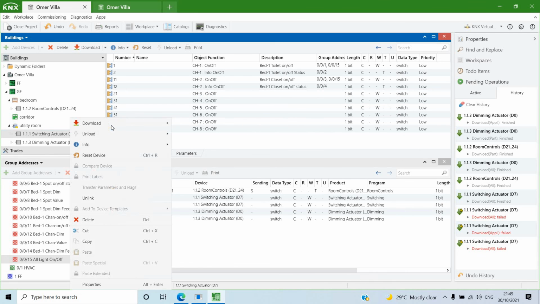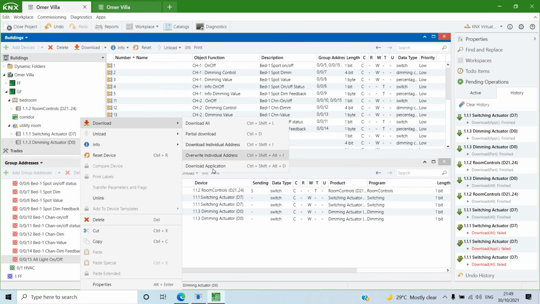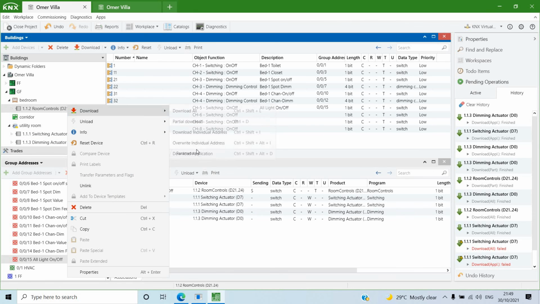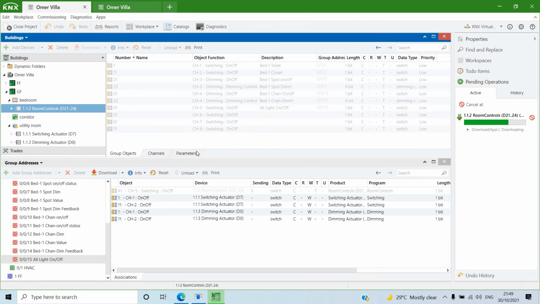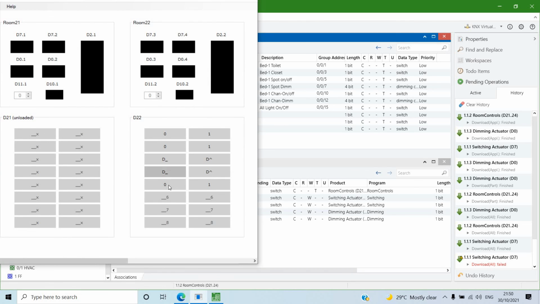So I'll just try to do a better download, download applications, because it's partial. Sometimes it has a small bug. Done. We'll go to our, so you see here the button has been added, number 5.